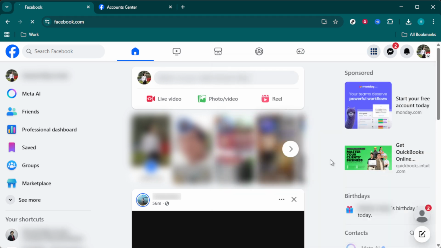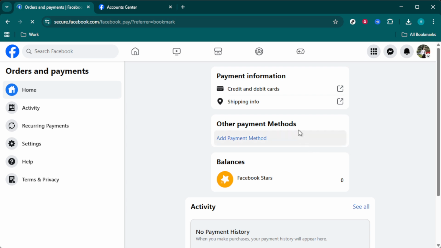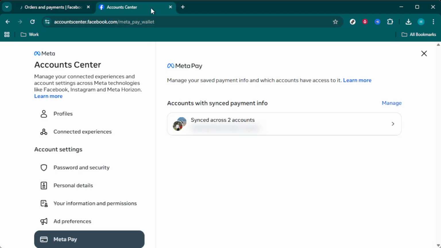This link takes you one step closer to integrating your bank account, allowing for smooth transactions and operations on Marketplace. You've now reached the crucial section for managing your payment methods. Within this section, what you want to do next is click on an option that is typically labeled credit and debit cards. This is a little counterintuitive since we're adding a bank account, but rest assured this is the right path to follow. Once you've clicked here, you'll see several additional settings and inputs.